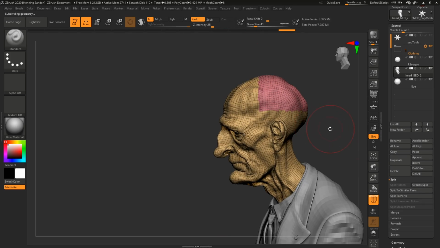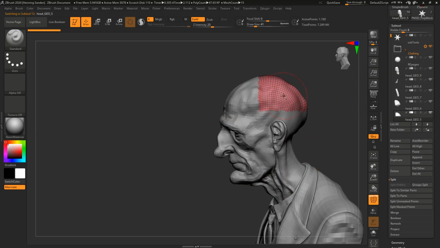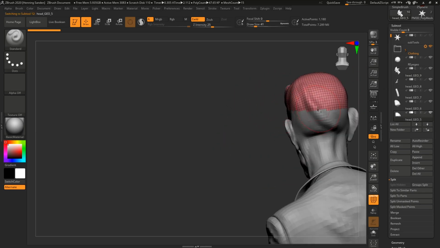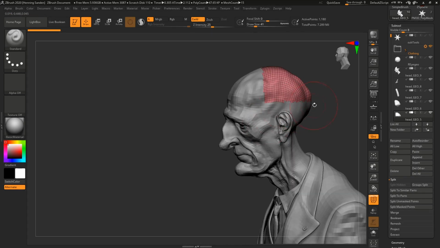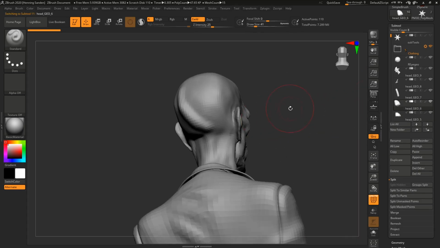Go to the highest level, or lowest level, doesn't really matter. And we try to group split and we get, hey, non-undoable operation. And now you can see that the head has been split into 2 different parts. This is really useful for things like teeth, where maybe you have 10 different teeth in different polygroups, and you just want to split them out in different subtools. You can easily do this now.